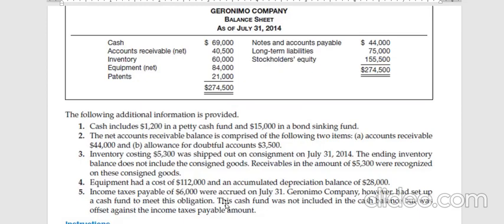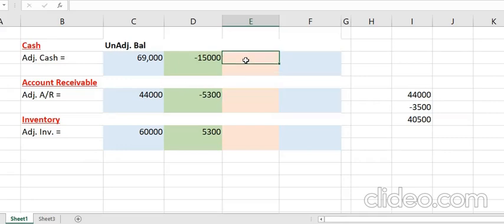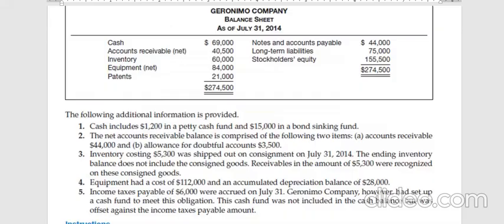So let's go back to our $6,000 discussion. This $6,000 of money which is available, I am going to pay to the tax authorities in a couple of days. This is not present inside my cash balance, so I should make it present, which means I should add it. So I will go to the adjustment sheet and add this $6,000 to the cash balance in order to make this adjusted. So that's the adjustment which is actually needed.